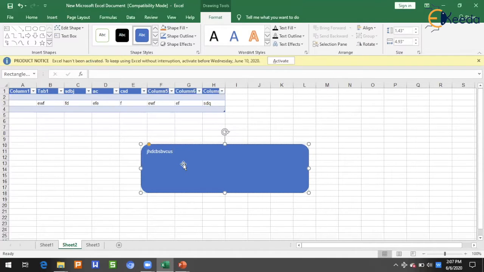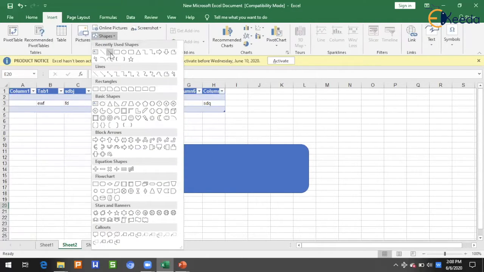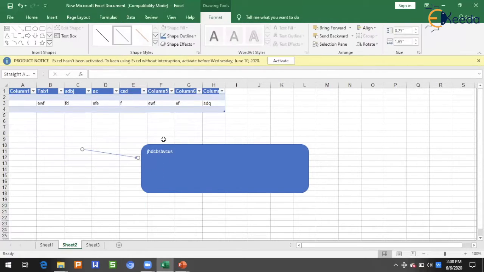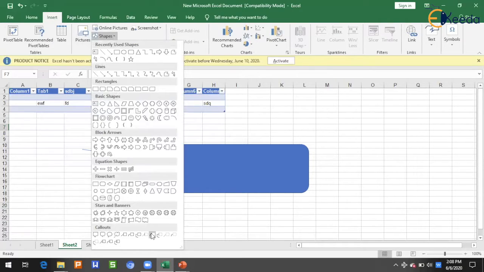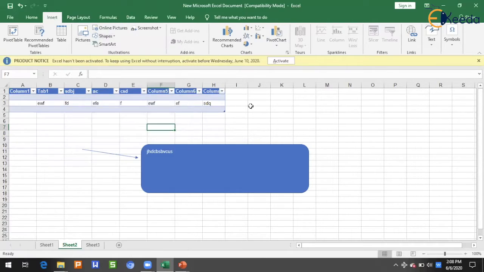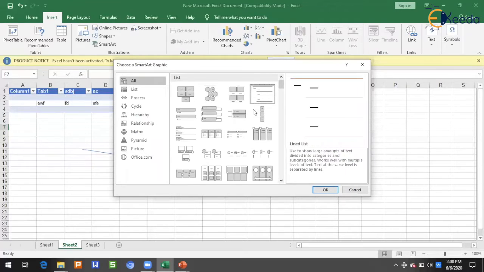Again, as I said in the previous chapter, you can format the content of this particular shape. Next, you can add different kinds of shapes like a line, or all the other shapes mentioned here. So you can prepare your own art if you use it here. Next is SmartArt. Here you have different things, like you can add a basic block, and different types of blocks.